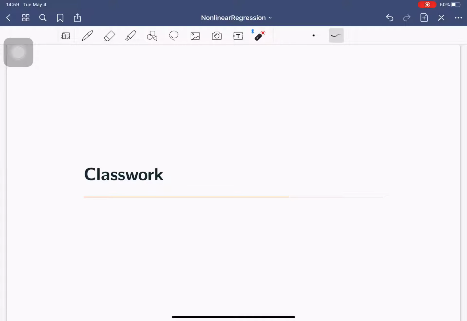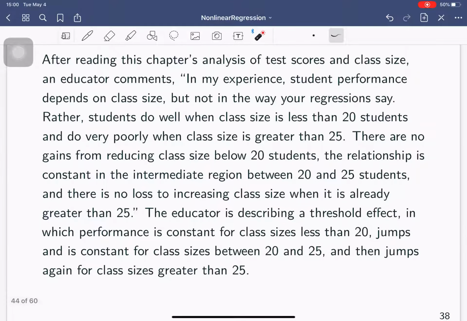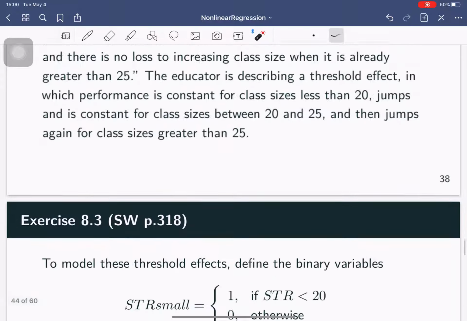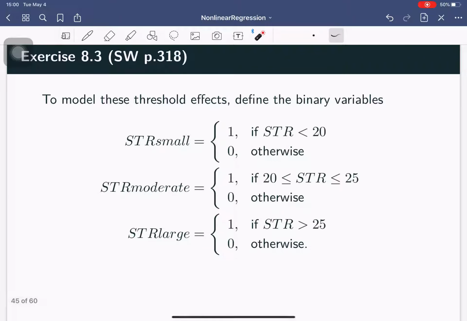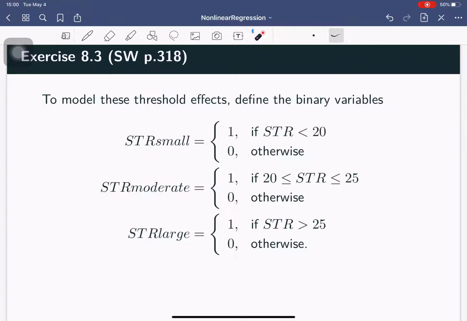In your lecture, classwork 1 is about exercise 8.3. This question is about some dummy variables. It defines the binary variables for small class, moderate class, and large class. The thresholds are 20 and 25.